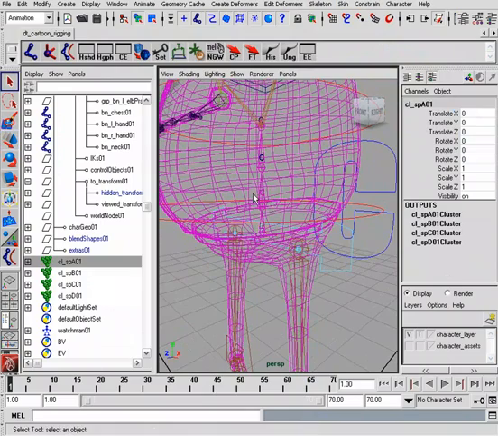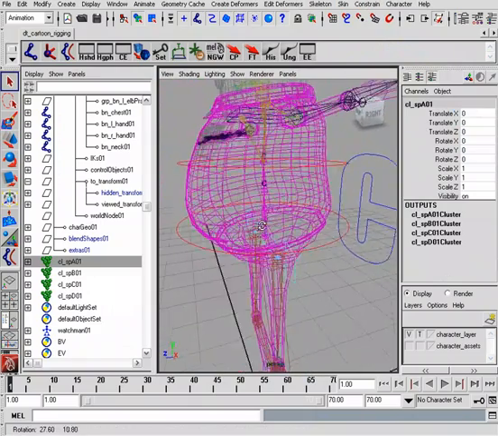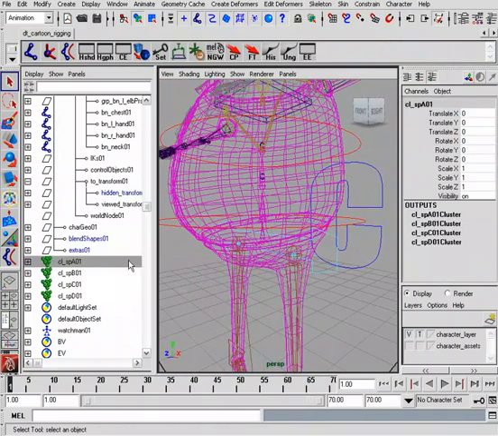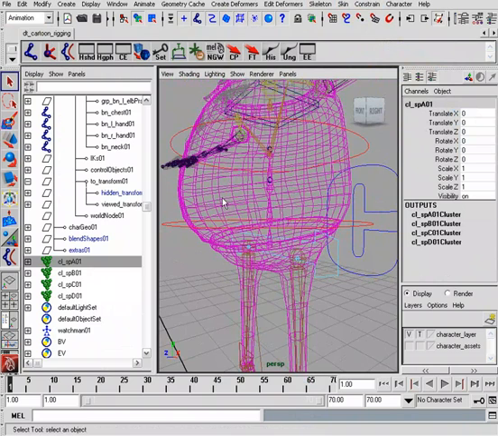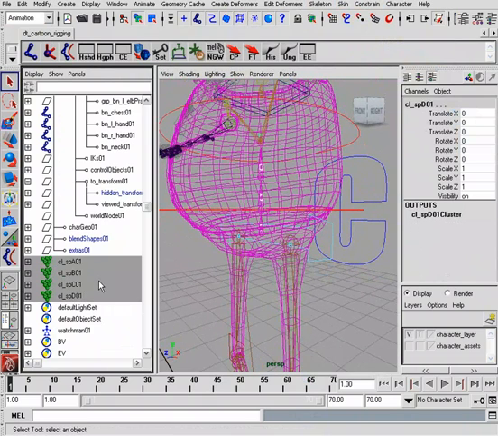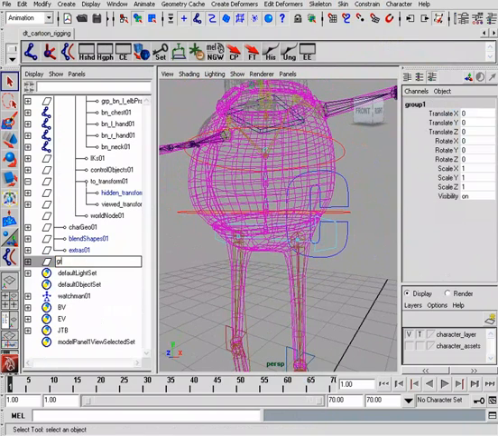But prior to that, we want to make sure that these clusters are going to go to the right place. And we want them also underneath our center of gravity control so that they'll deform properly. So what I like to do, rather than parenting them all directly to the center of gravity and that giving us extra groups, is just select all of our clusters, hit Control G to group them. With them grouped, we can give the group a name. That's GRP underscore CL underscore SP for our spine clusters.